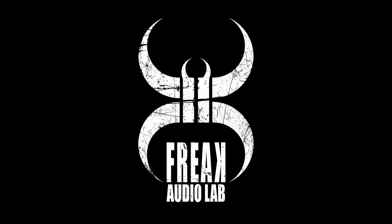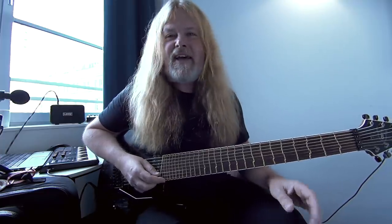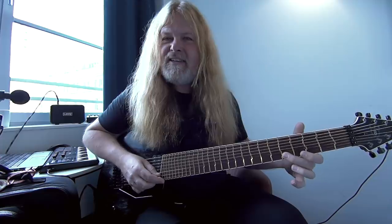Freak Audio Lab. Then I flip it around, my sneaky little bastard Swedish boy, and go from 1-8, from the high note, high E, to the low E.